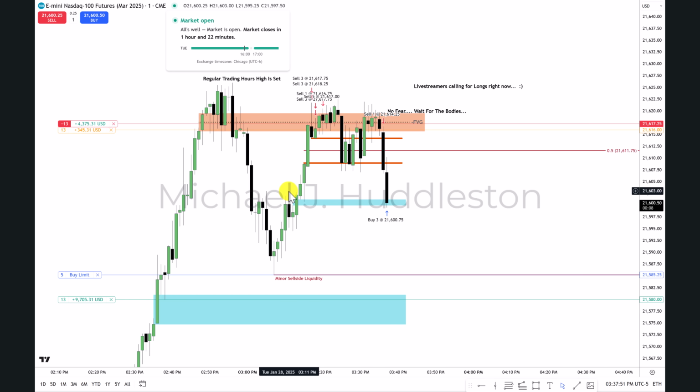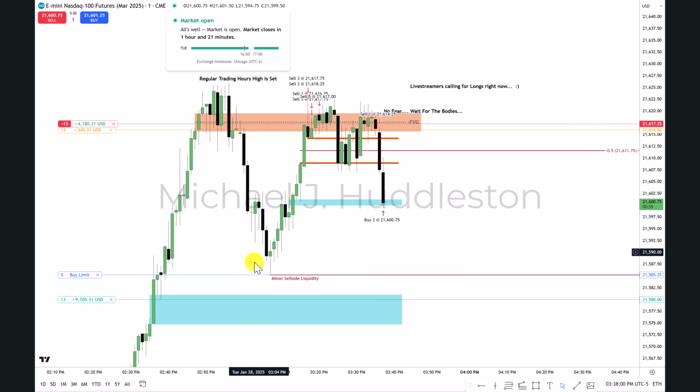All right, so now what it can do is it can rotate back up to the lower, but before dropping down to that low, I'd like to see it return back up into that lower shaded orange line. There's a volume imbalance between the candlestick that just closed and the one that broke below the lower orange line. So that's where my eye is, and it's the lower orange level line. It will act like an inversion fair value gap, okay, and drop down into that blue shaded area.